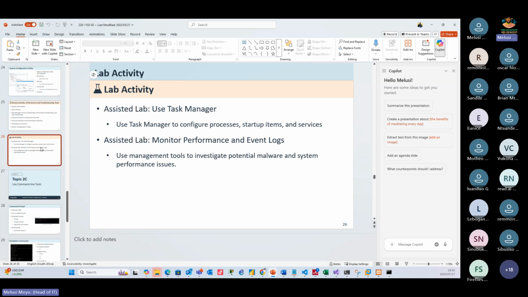Because as I said, a system can behave in a certain way caused by different things. Overheating can be caused by several things. So how do you pinpoint what exactly caused the system to behave this way? It's based on the sources of information. First point of contact is the end user. Number two, event viewer. There we check what the logs were, what the errors were that went in them.